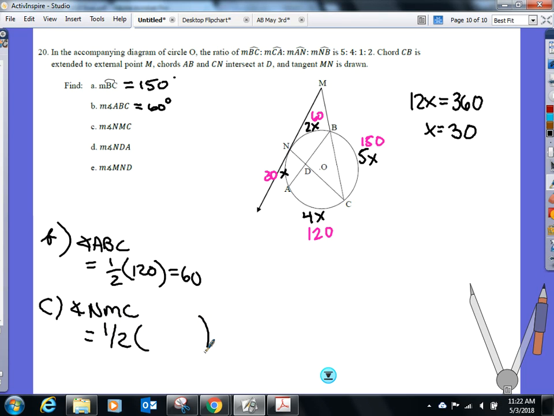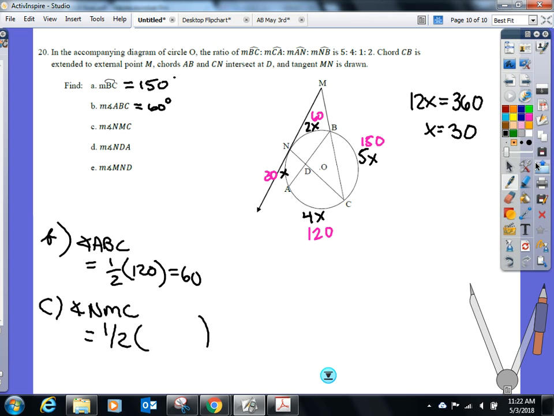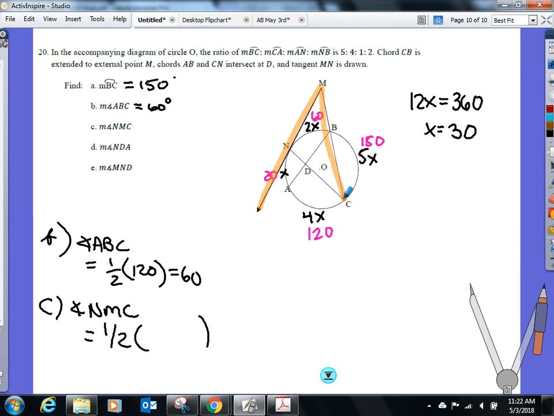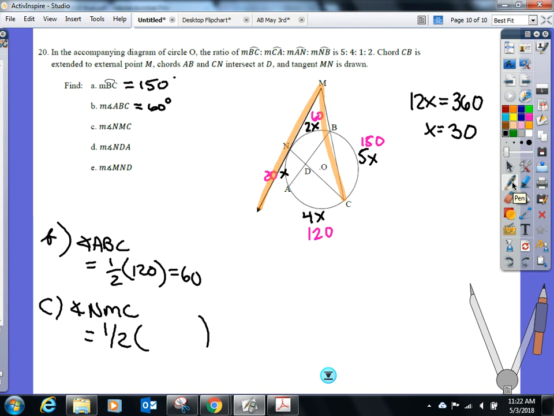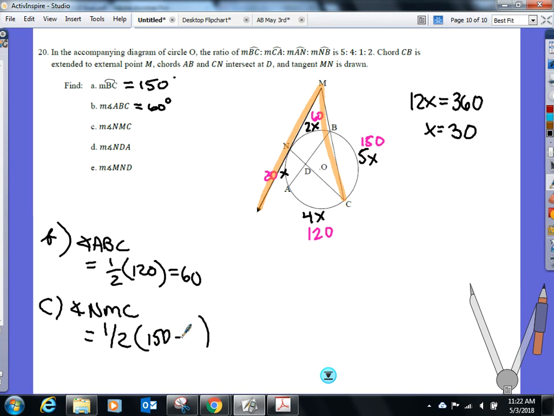Be careful, identify the arcs now. I have a slew of colored pencils over there that you certainly can use tomorrow. Here's the angle. What's the major arc in between it? Not 120. Everyone see it's 150 from N to A to C. 150 is the major arc. And how about its minor arc? 60. Half of 90 is 45. And I've been doing a terrible job here. I should be labeling every angle I find because I may need it later on.